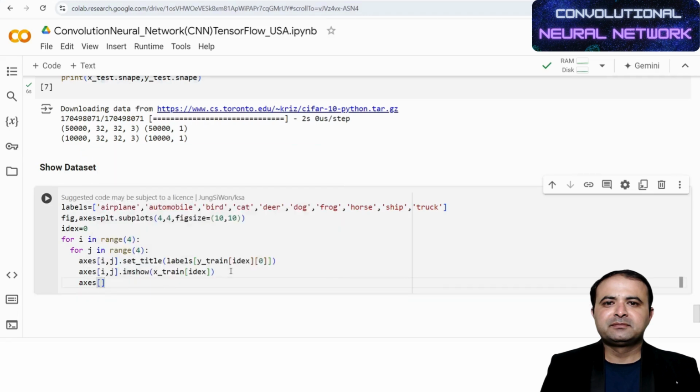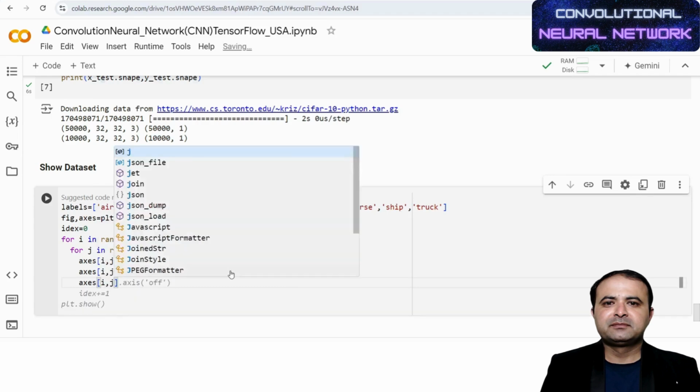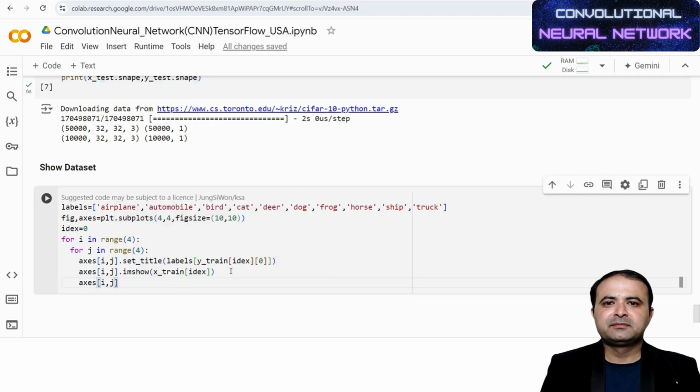Inside the axis I supply i comma j, and get the axis, yes this one.